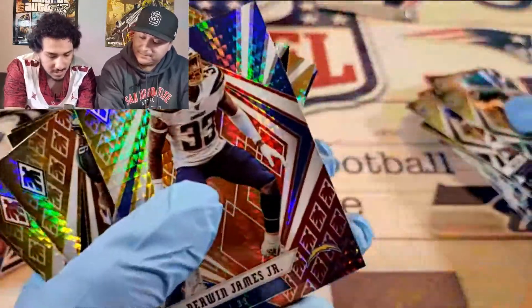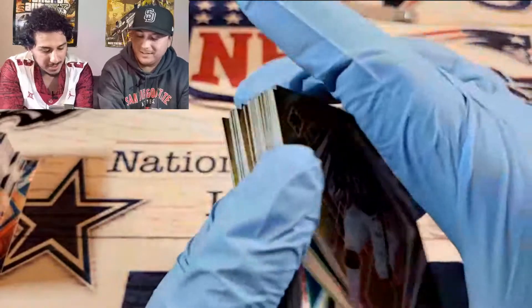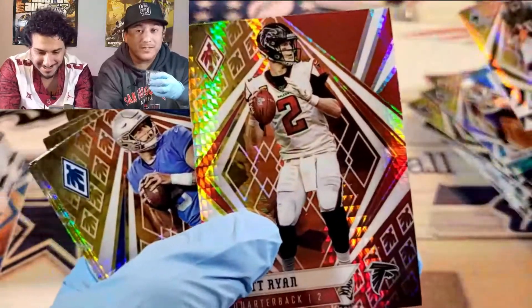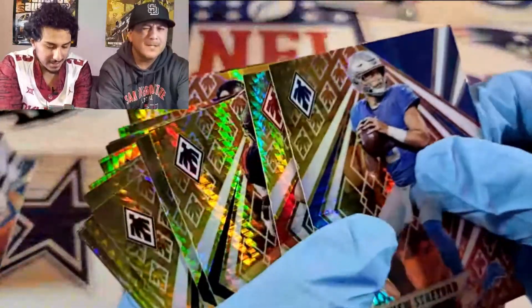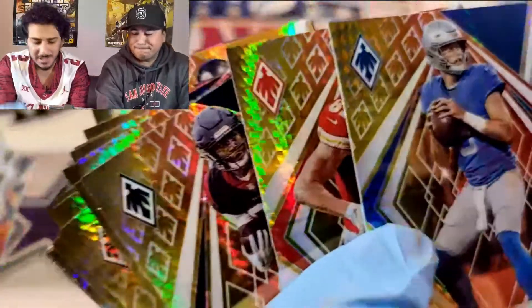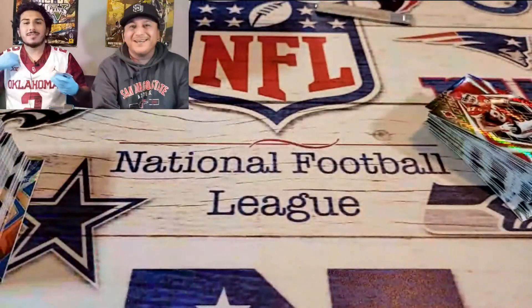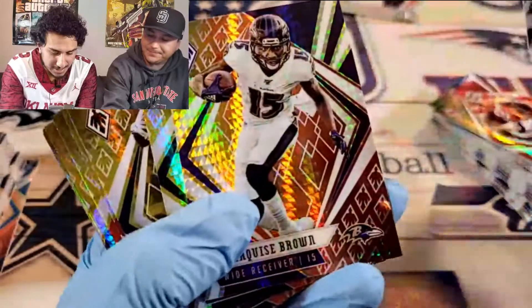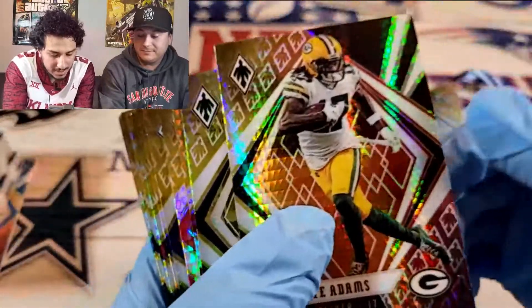Derwin James. I want the new Charger jerseys. Miles Sanders. He's going to be really good once we get an O-line, bro. Yeah, once you get a quarterback — which is tomorrow. By the way, Jalen Hurts starts tomorrow. If you're watching this, just know this is the Saturday night before Jalen Hurts's saga. Travis Kelce. This is CeeDee Lamb, baby. David Johnson. Marquise Brown — he killed me in fantasy, bro. His one touchdown he got put me in playoffs. These are just gorgeous.